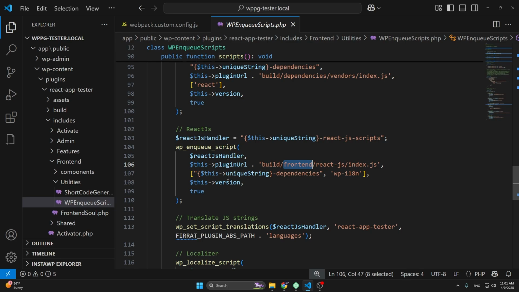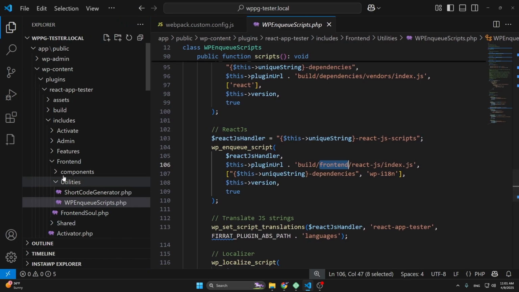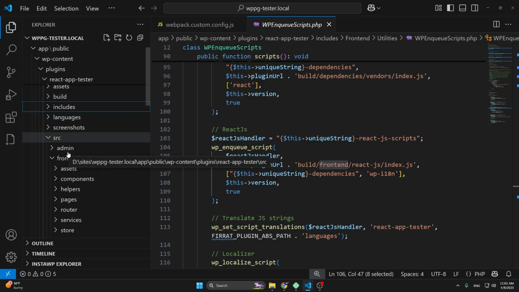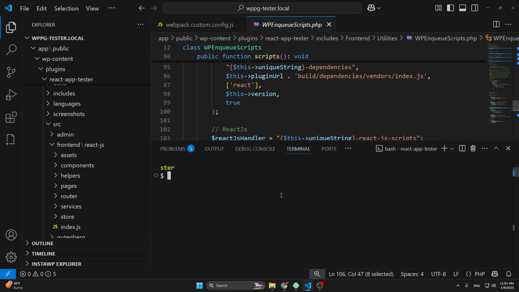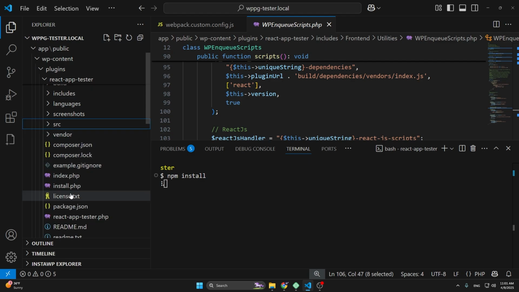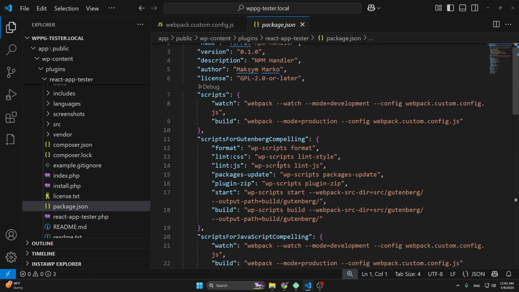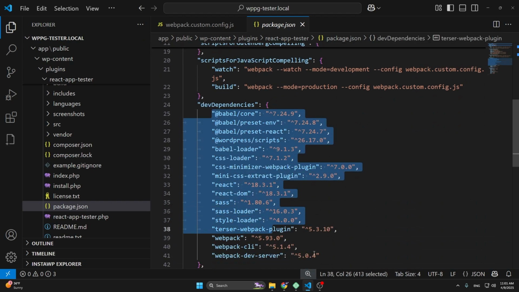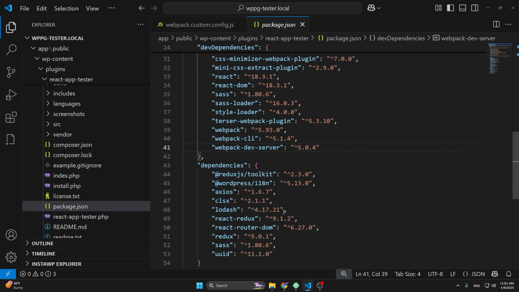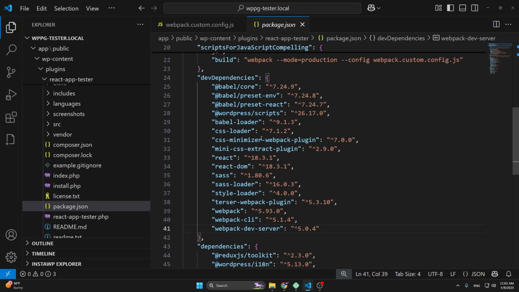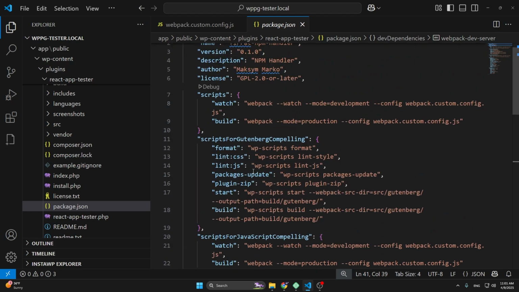The next important thing is the file system of our JavaScript environment. For now, let's run npm install to download all the packages from the list. Lots of packages. You can remove the packages you don't use and create only your own small list of packages.